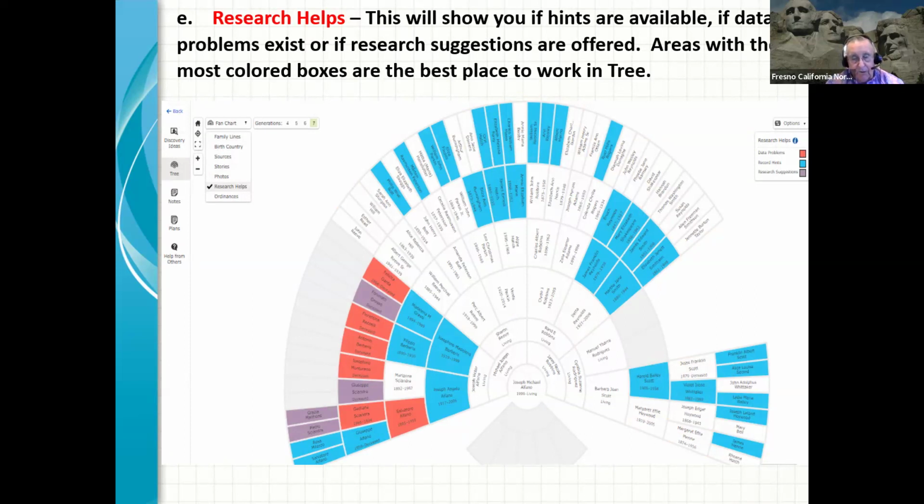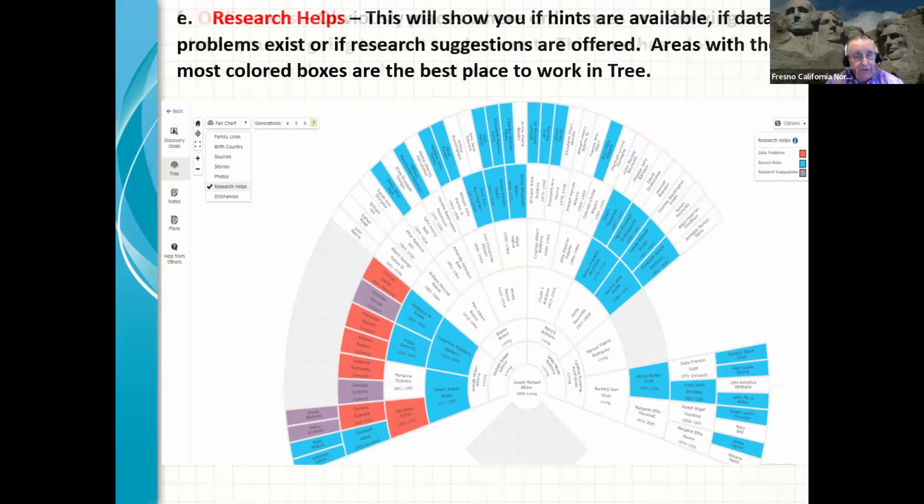These are people where there's some kind of a data problem that needs to be fixed. And if there's purple, and there's 4 people with purple over here, these are people where the system is giving you some research suggestions. Again, this kind of gives you a feel for where work needs to be done on a tree. Of course, we've already established, even though there's a lot of hints here, these are mainly the people that all have 10 hints already anyway.